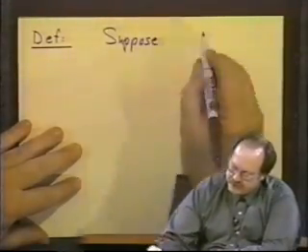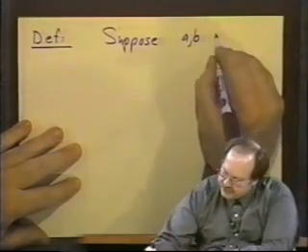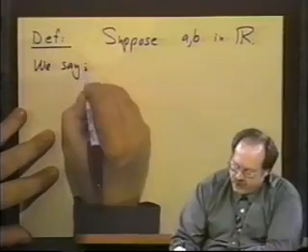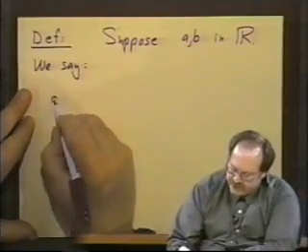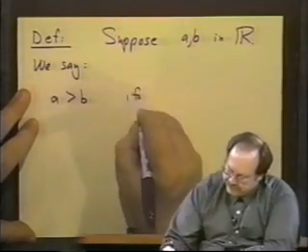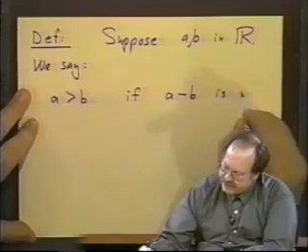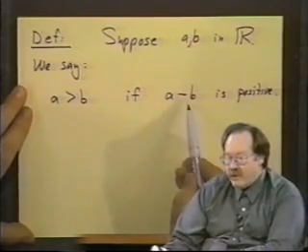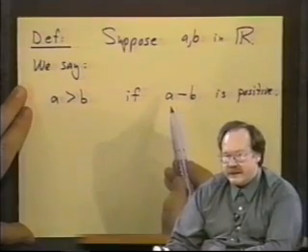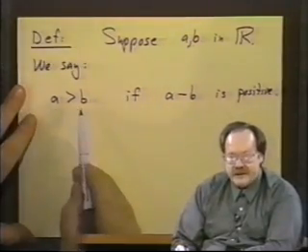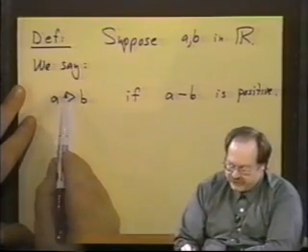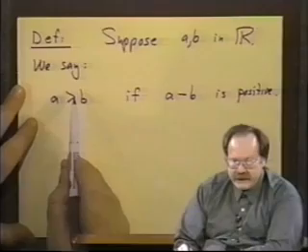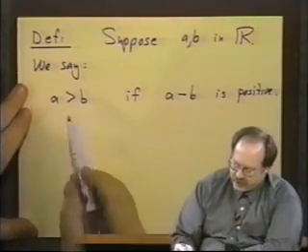Suppose we have 2 numbers, A and B, and suppose they're in the real numbers. So we have 2 numbers in the real numbers. We are going to say the following. We're going to talk about which one's bigger. We will say that A is greater than B if A minus B is positive. Now think about what that means. A minus B is positive only if A is bigger than B. When you take away B, you have something left over. Well, that's what we want this to say. We want this to mean bigger. The way the notation works is you have this angled shaped object. The big side, the open side, is where the big number goes, and the point, the small side, is where the small number goes.